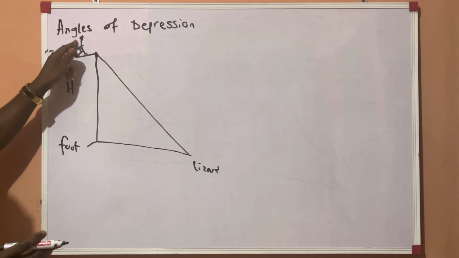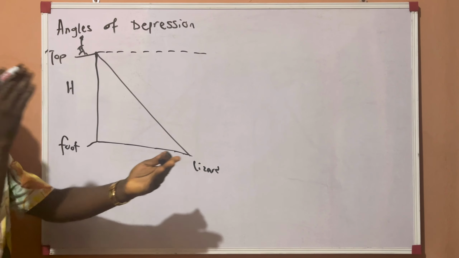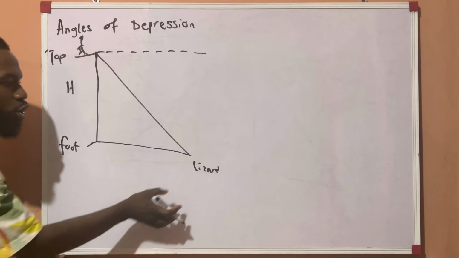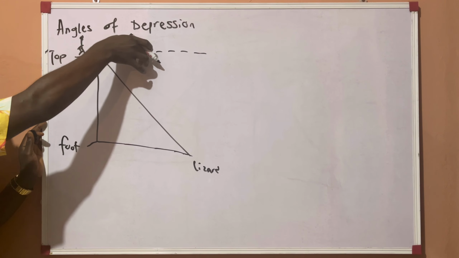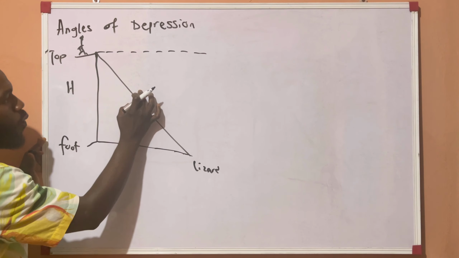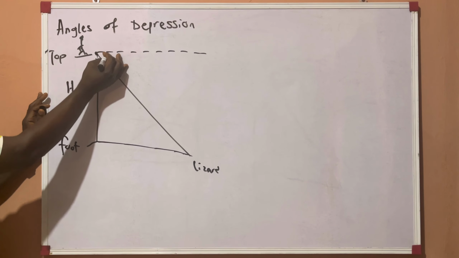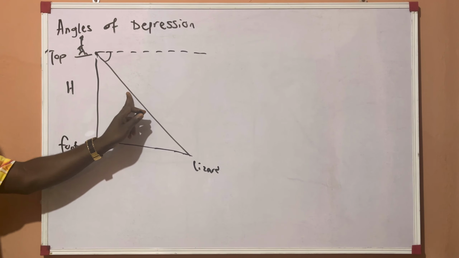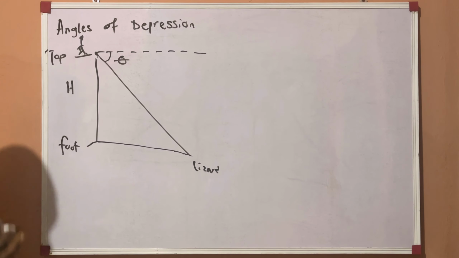Now, because the observer looks down, because this originally is the eye level of the observer, if he should look straight forward, this should be the eye level. But for the observer to be able to look at this lizard on the ground, he has to change his eye view downward. He moves the sight view downward in order for him to see the lizard. At this point, there's an angle formed here when he lowers his eyes from this point down to this place. This angle formed here is called the angle of depression.